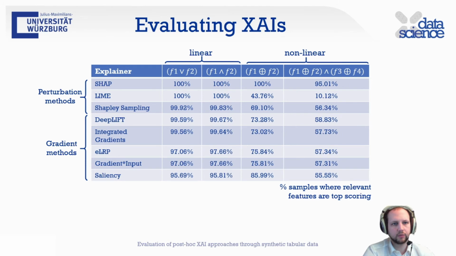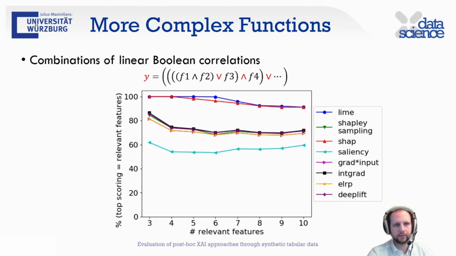When we evaluate more complex Boolean functions, we find that performance deteriorates heavily, with even SHAP not being able to explain all data points perfectly. We further investigate XAI performance when the problems increase in complexity. For this, we generate 8 datasets with different amounts of features affecting the label, according to the formula seen above.